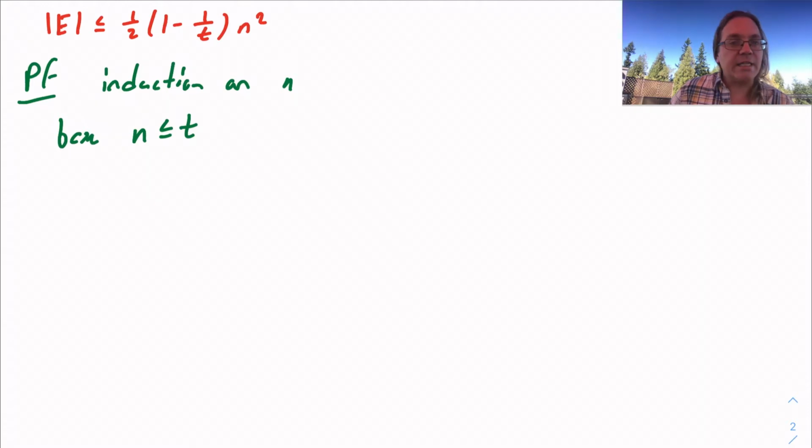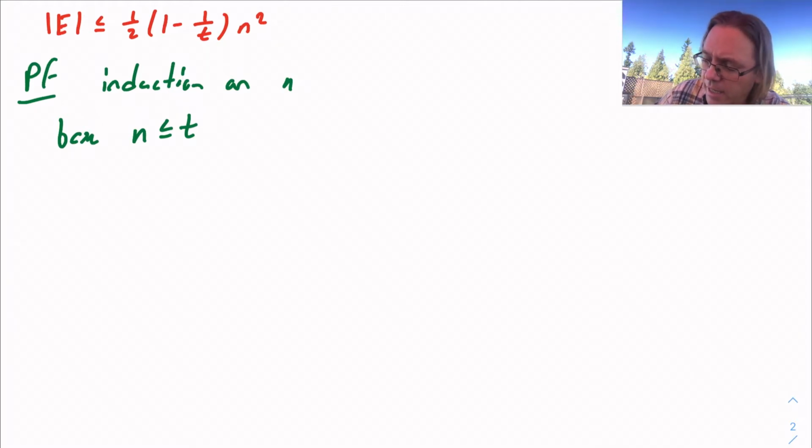So if n is less than or equal to t, then our graph definitely will not have a clique of size t plus 1. So here the assumption's not valid, so there's not much going on. In fact, you can just have your whole graph be a complete graph, and that's how you'd have as many edges as possible, and you certainly won't have a clique of size t plus 1, but that complete graph is going to satisfy our bound, as we'll see here.